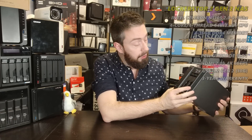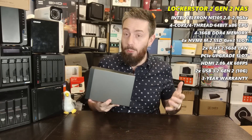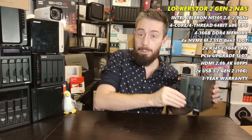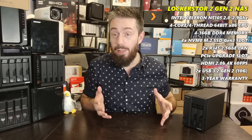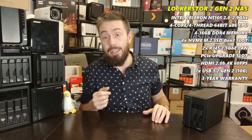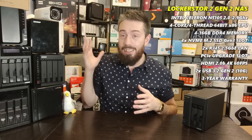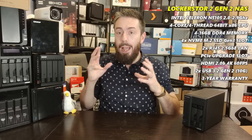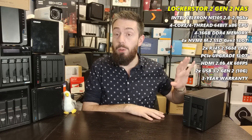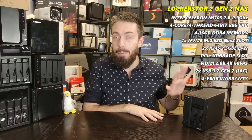Now we've talked about software, let's talk about hardware. The best hardware two-bay NAS release of 2022 going into 2023 is the ASUS Stor-locker Store 2 Gen 2. In terms of what you're paying versus the hardware you get, it's pretty impressive. Many viewers were keen for me to mention the QNAP TS-264 with its 10G upgrade slot, but purely on hardware this ASUS absolutely wins.